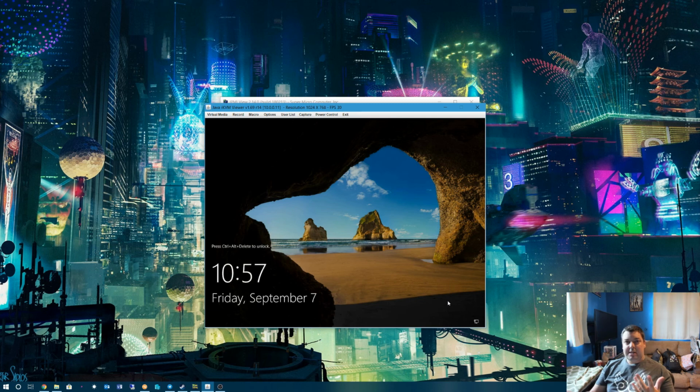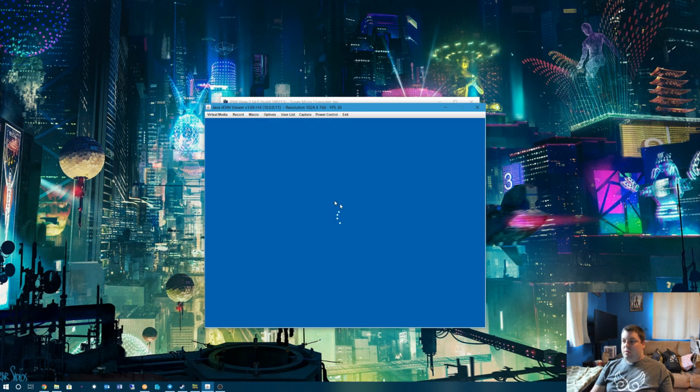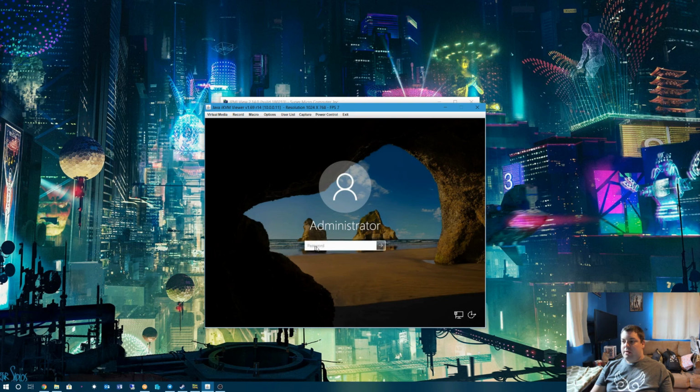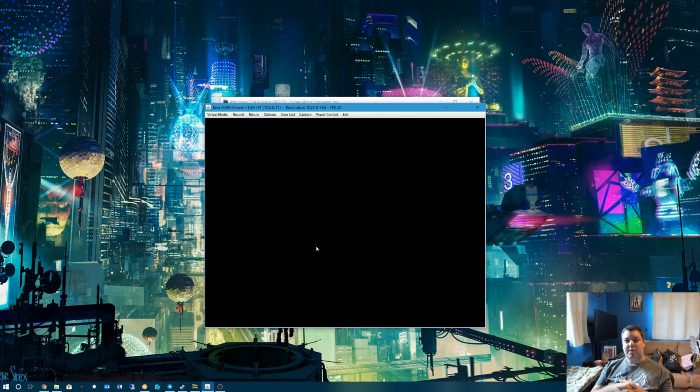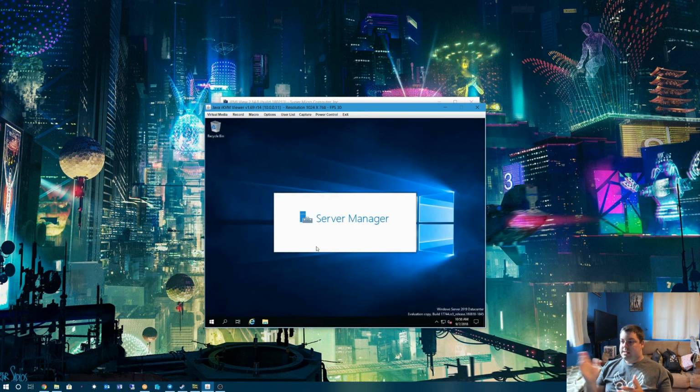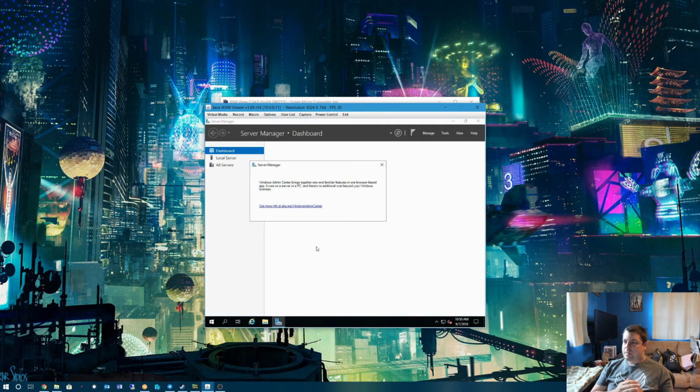Now RDP obviously isn't enabled by default, so I'm going to do that via my KVM. Then after we log in, it's going to do what normal consumer OSs do, and it'll get our desktop ready or whatever, which may or may not take a few minutes depending on the speed of the machine. But for servers, it's relatively quick. So as you can see, we are popped right into it.